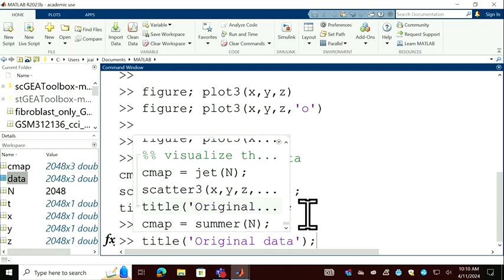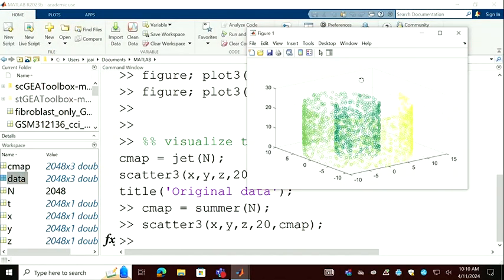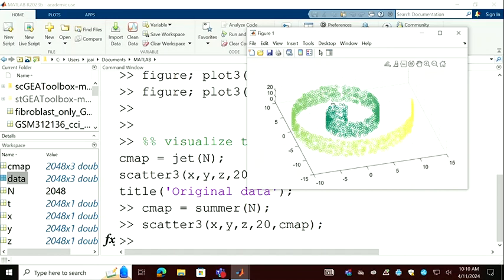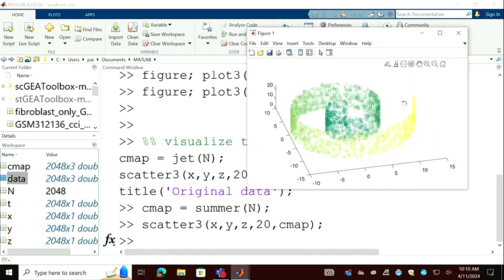If you do this, you get a different color scheme, okay? It depends on the marker, depends on the color code in that map. But the whole purpose is just to let you know some data points are from one end, some from another end.